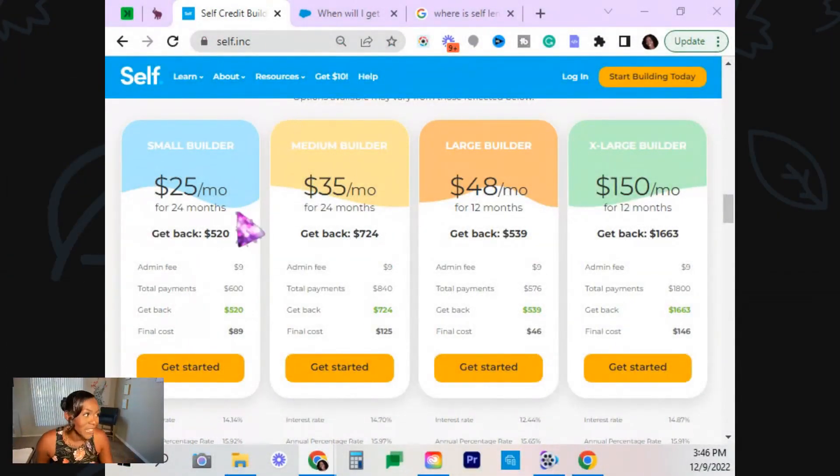That was like a fast version of it. But choose which plan you want. I love the $48 a month plan. I pay the $48 per month for 12 months — they report to the credit bureaus every month that I'm paying. The on-time payments to the credit bureaus is the reason why credit scores go up, period. So you pay on it and the credit score goes up.